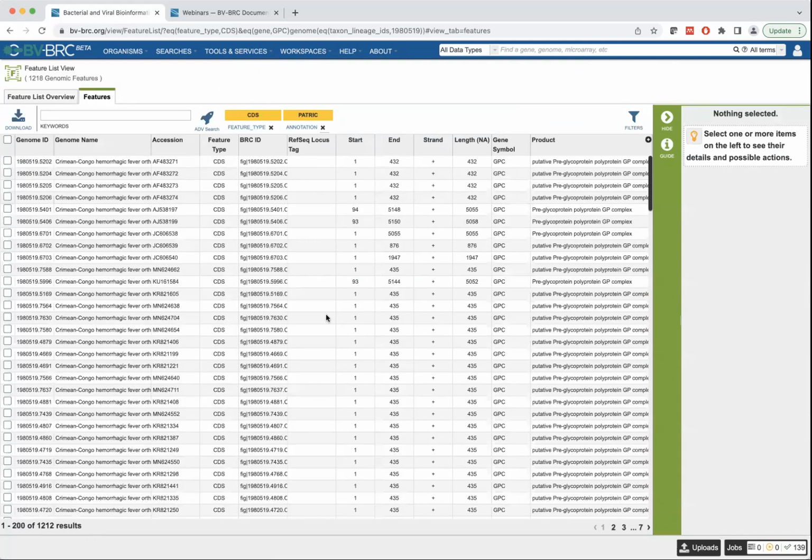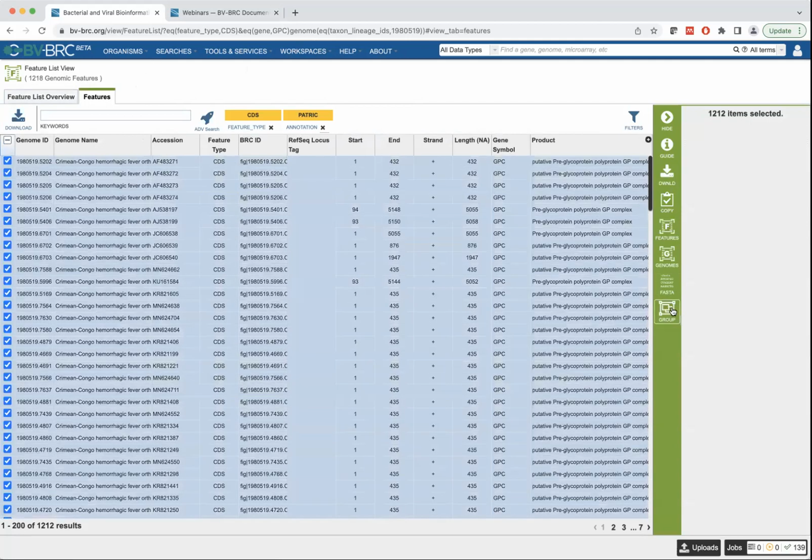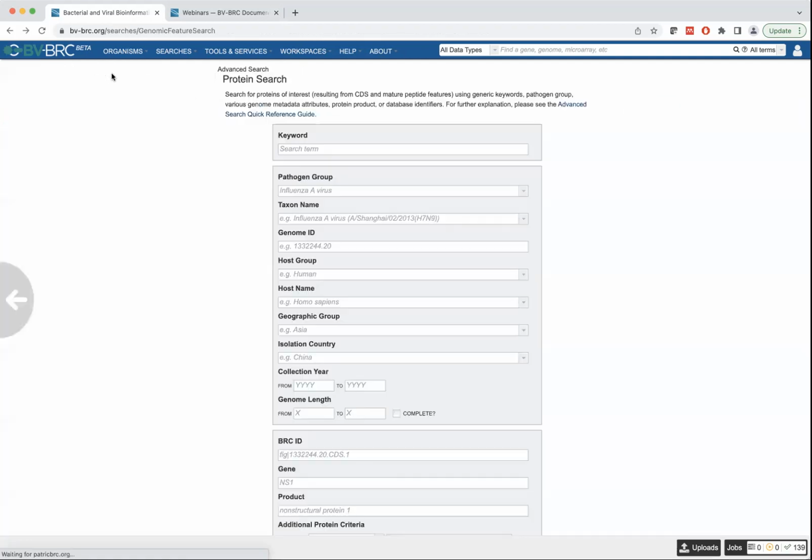And so that loads pretty quickly because the number of genomes in the data set for this virus is much, much smaller than what's available for SARS-CoV-2, which is in the millions. So again, you have to adjust your expectations based on what's in the system. So again, you can select all of these and use the group button to save them for further downstream analysis.